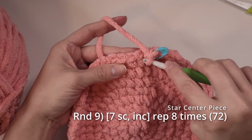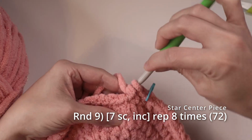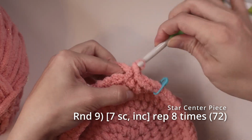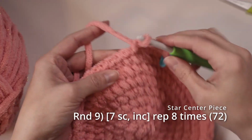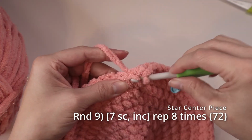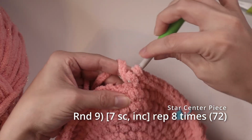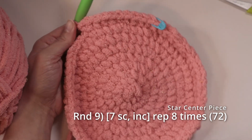So we'll go ahead and do 7 single crochet, 1, 2, 3, 4, 5, 6, 7, then an increase, and then repeat that sequence to the end of the round.